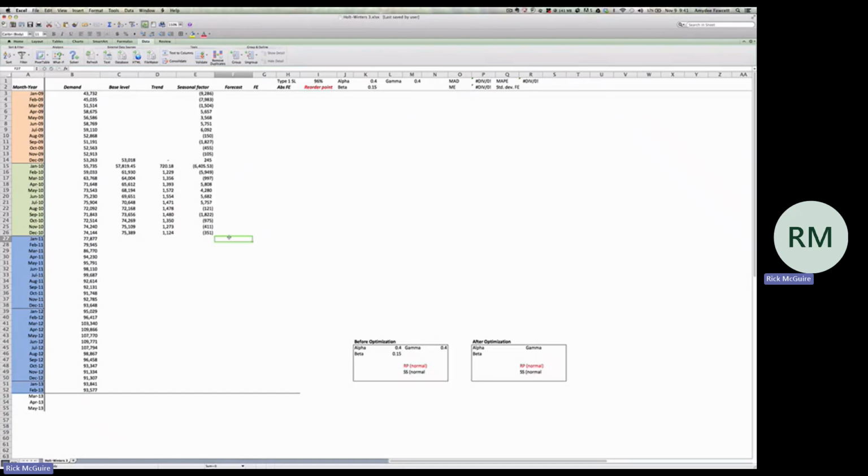And specifically, what we're going to do is we're going to calculate forecasts the way we do if we didn't have actual demand information. In other words, let's take a look at January 2011. So let's put ourselves back in time to December 2010 and ask ourselves, how would we forecast demand for January 2011 if we didn't actually have demand information for 2011? Well, of course, the answer is, the forecast would be equal to the most recent base level estimate plus the most recent trend estimate plus the most recent relevant seasonal factor estimate. In our case, negative 6,405.